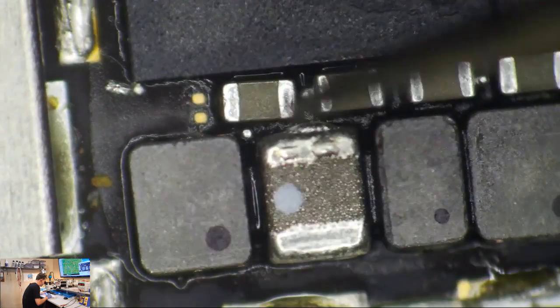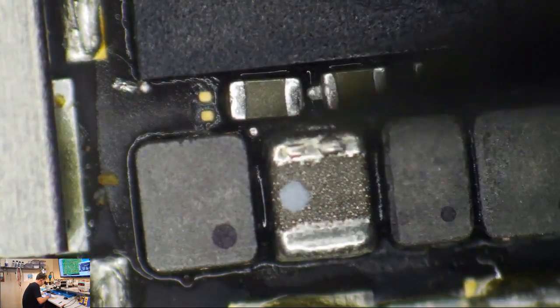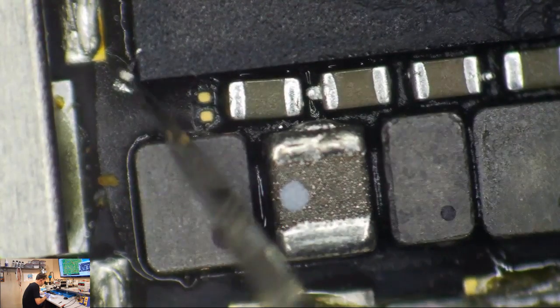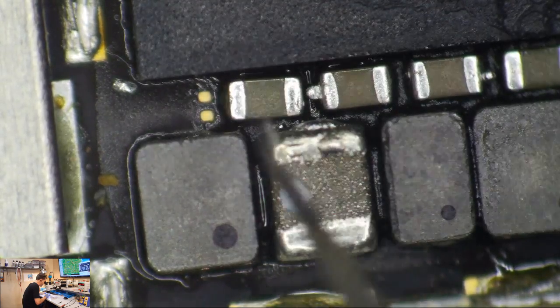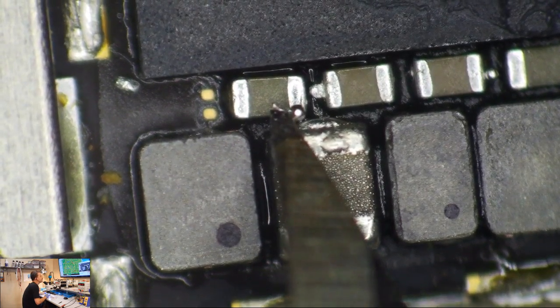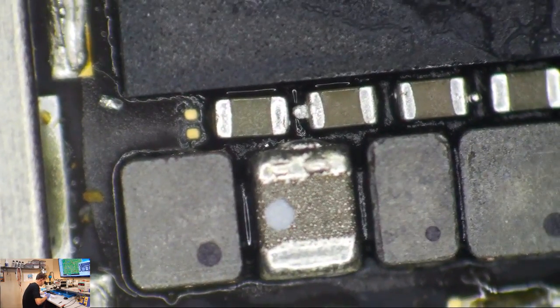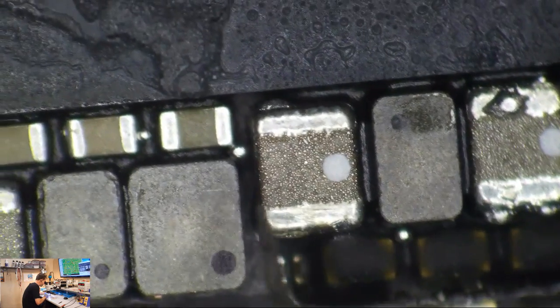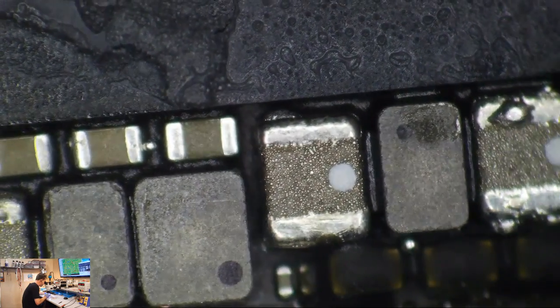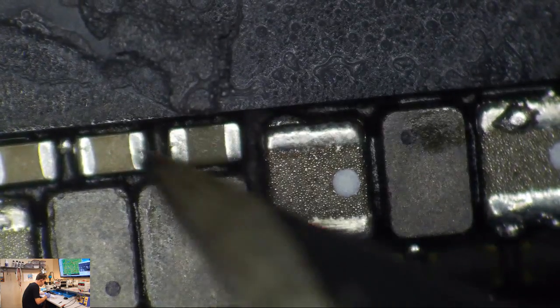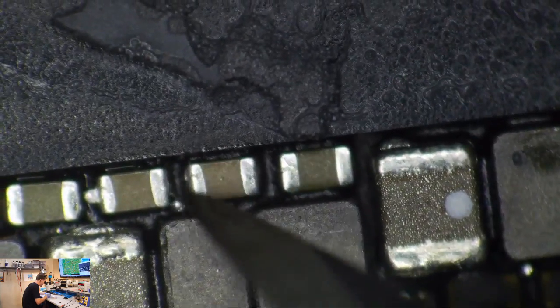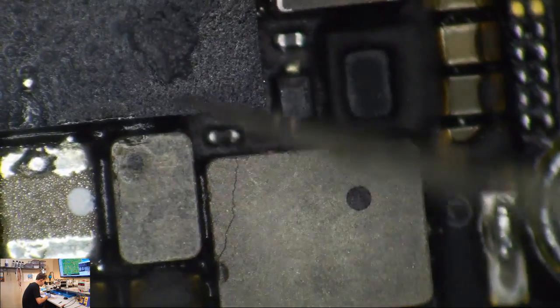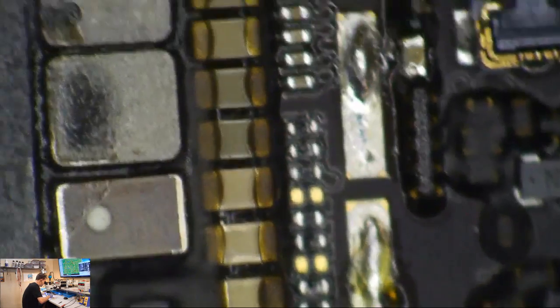Now, normally, any of these balls touching between these components is enough to cause this thing to not power on. But we've got balls squeezing out from under the CPU. This thing's screwed. This is like a piece of wire. Like, what the hell? There's like a piece of wire hooked to this ball. Where did that come from? Like an earring or something on microscopic scale. That's even smaller than like a Barbie earring. So when you start getting these things touching, like this ball down in here that's touching the cap on that capacitor. Now, I don't know if that's allowed to touch. Because I'm not looking at the schematic. And I'm probably not going to either on this one. Because this is just too much to get into. This is an absolute total chaotic disaster. And it's just way too much heat.